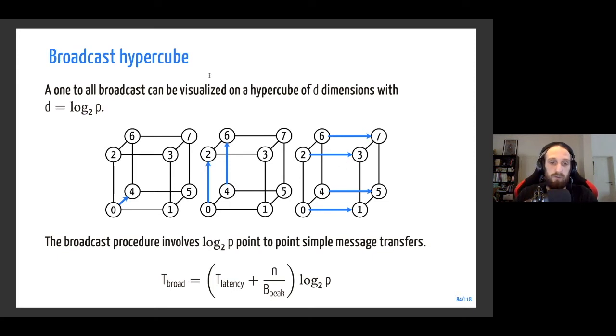So I will not do this for all the collective communication methods that we will see, but it's just to give you an idea why these collective communication functions are better than doing it by yourself. And of course, you can represent this another way, which is a tree where each node will then broadcast to 2 other nodes. It works also.